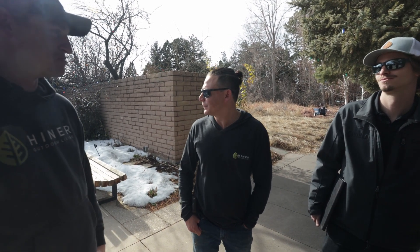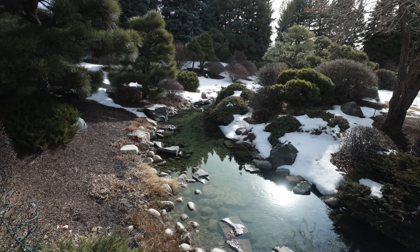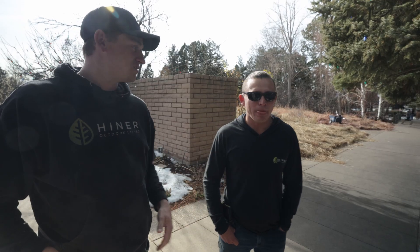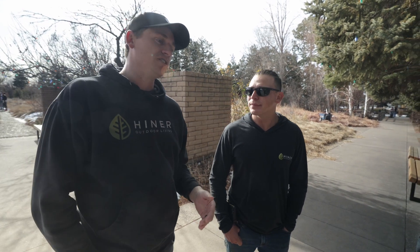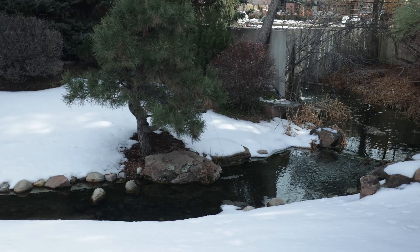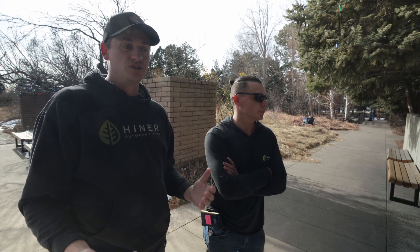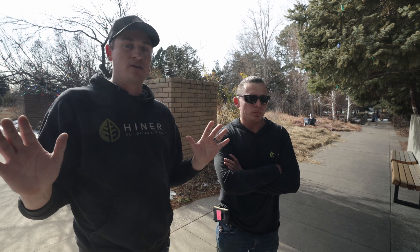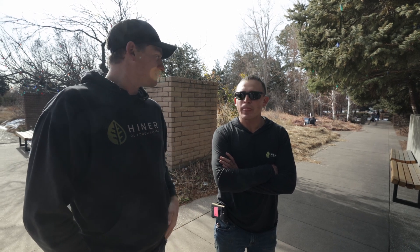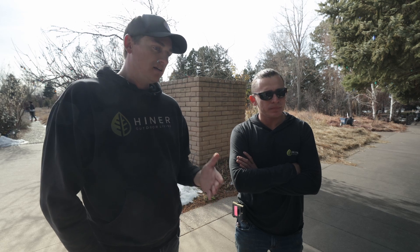Nothing like experimenting at the Denver Botanic Gardens. It's one thing to get invited out to one of the most prestigious gardens in the world, but this is our third big water feature project with them. We've done other small things, but now we have this rapport and relationship where we can speak more openly and candidly. They trust us — we can come in and say we don't entirely know what we're going to do, but when we're done we'll have a good solution. That trust and execution over the years is humbling.